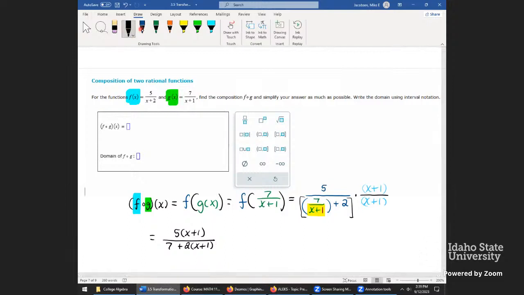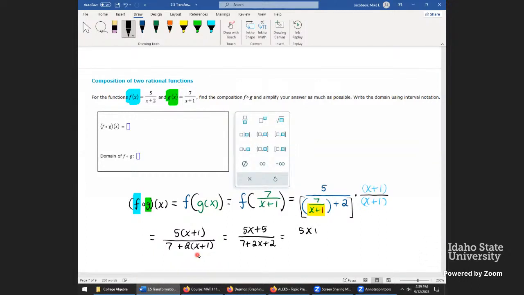Okay, let's do our final cleanup of this thing. In the numerator, it's completely your choice if you want to leave it factored or distribute the 5 through. If you distribute it through, you'd get a 5x plus 5. If you left it alone, then just don't forget the parentheses to get the right answer, Alex. Down below, we really do have to distribute because there are like terms. When we take 7 plus 2x plus 2, we did have to combine that denominator.